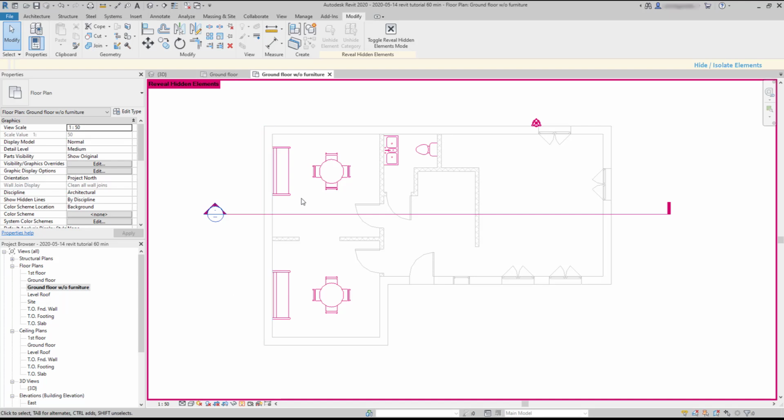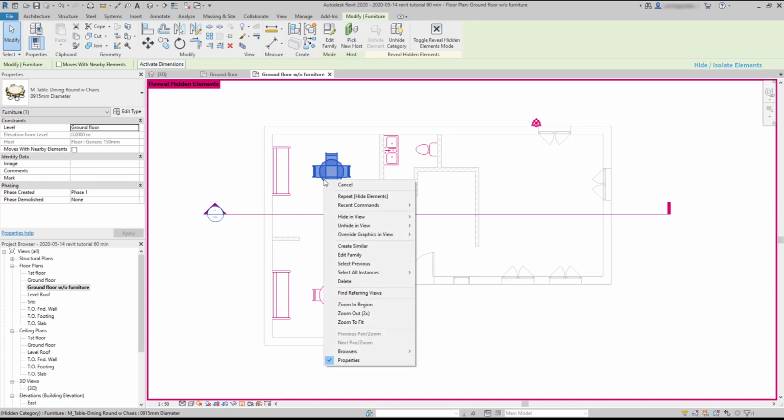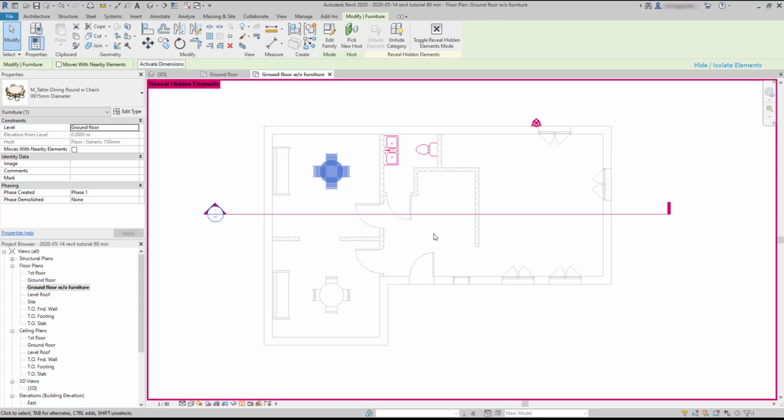To unhide any element or category, I select one, for example this table. With the right click, go to Unhide and choose Category. This time the option element is not available, because before I hid the category of this table. So the elements are now displayed.